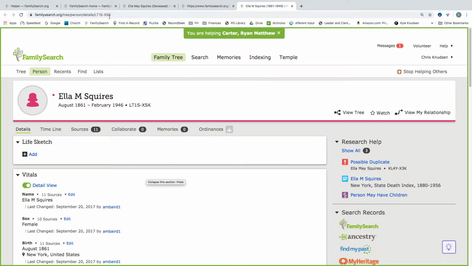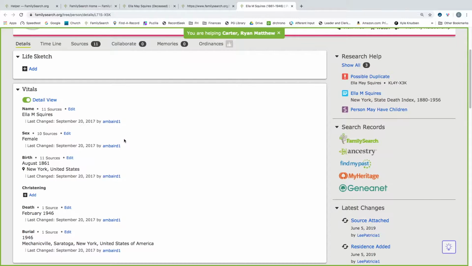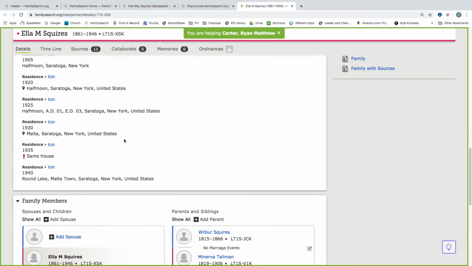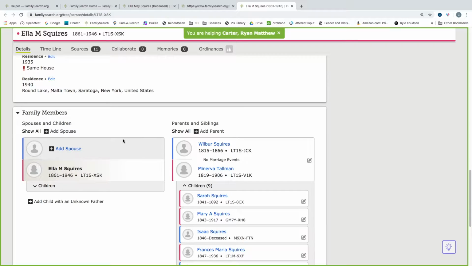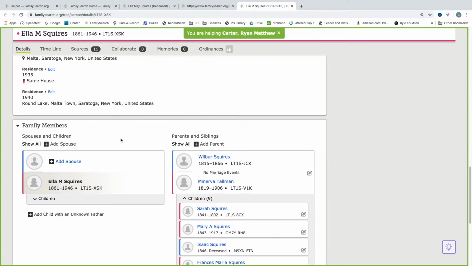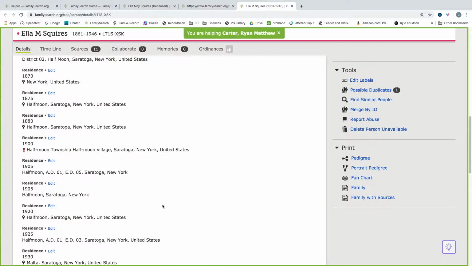So what we're looking for is her husband and children. We have no husband listed and no children listed, just parents. Why would there be no husband listed?